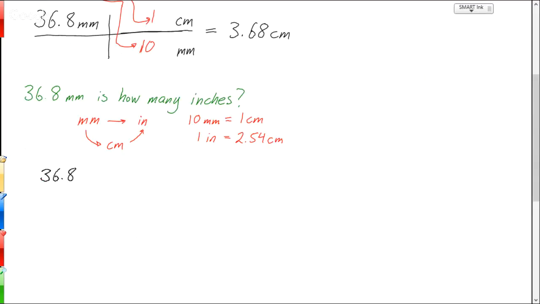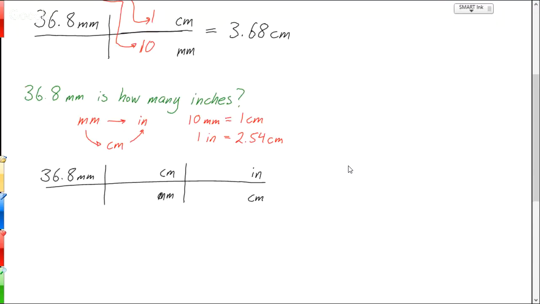So we start with our 36.8 millimeters. And we're going to go millimeters to centimeters, which means millimeters go on the bottom and centimeters go on the top, just like we did before. And then we're going to add a second step where we go from centimeters to inches. So we're following this, millimeters to centimeters to inches. See how that works? And if you put all the units in there first, the names of the units, then there's a much better chance that you get all the numbers in the right place also. If you just think about, okay, I have to multiply by this or divide by this, it's really easy to get it turned around and multiply by the wrong thing or divide by the wrong thing.